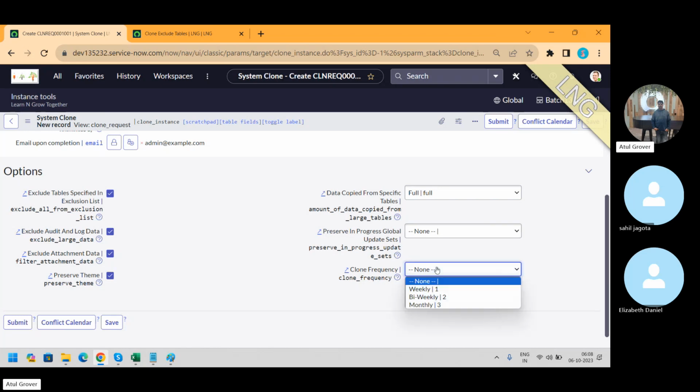Then clone frequency: do I want to clone weekly, bi-weekly, monthly? I said no, when required I will do that part. So this is what happens.